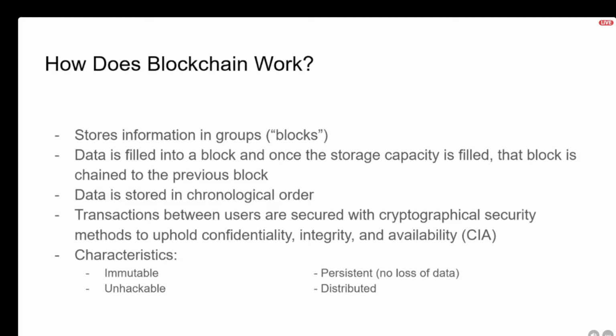It's also a persistent data structure, meaning that there's no loss of data. Again, like I said, all the transactions that have happened on the network, these records are kept, and you can't delete or modify these records. Even if there's an error, the modification is made and appended to the blockchain with the error. And obviously, blockchain is also a distributed system, meaning that it's shared. All network users have access to the same records at the same time.